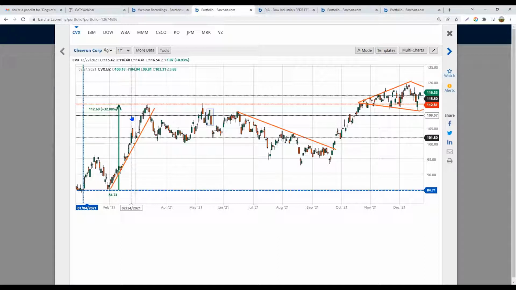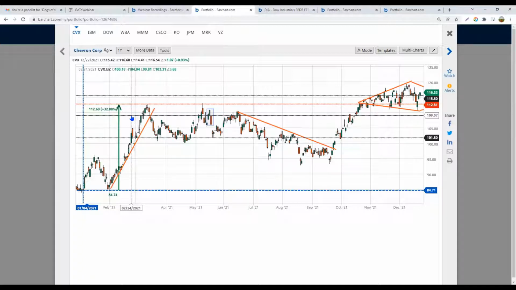If I was managing this in my portfolio, this might be an opportunity for me to exit this trade. Let's look at this trade at this point. By March, Chevron was up 32%. That's a good return on a stock in just 3 or 4 months. Again, we want to let our profits run, that's part of trading, but we also want to cut losses. Could that trend line break be an indication that Chevron is about to go lower? In trend line analysis, very steep trend lines tend to have a failure rate, and when they do break, price does move dramatically.